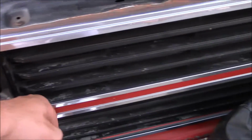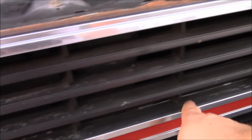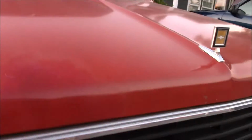Probably do the grill eventually one of these days too. I'm going to update it to the 85 to 87 just because they look a little cleaner. Don't quite have as many teeth in here. And this one needs to be resprayed. So, anywho, there she is.